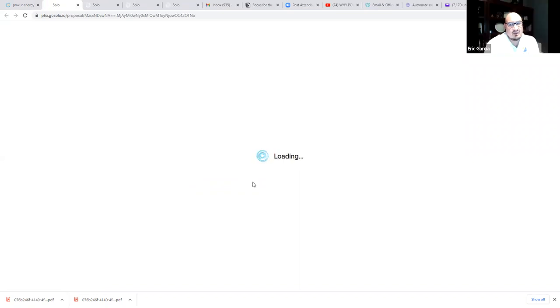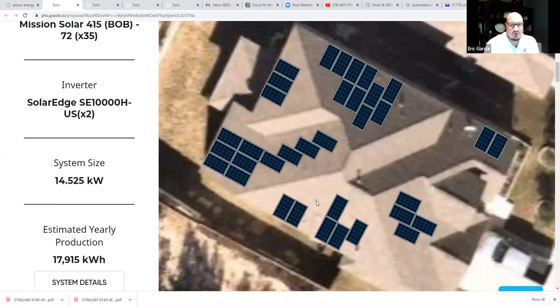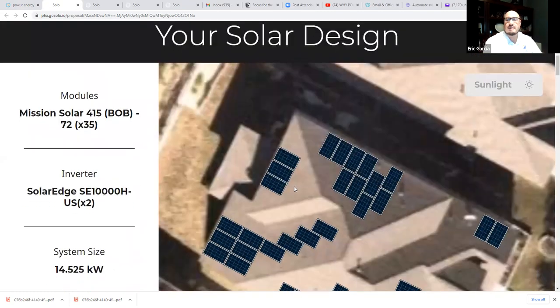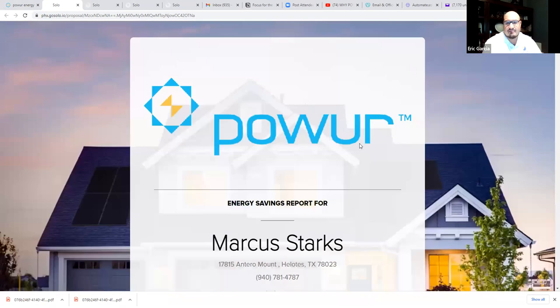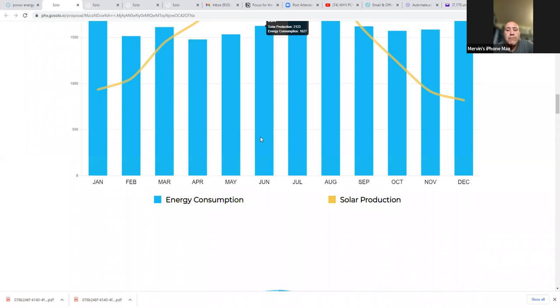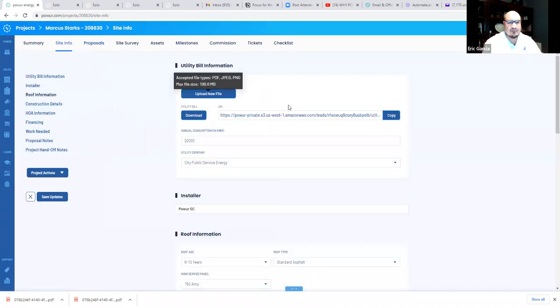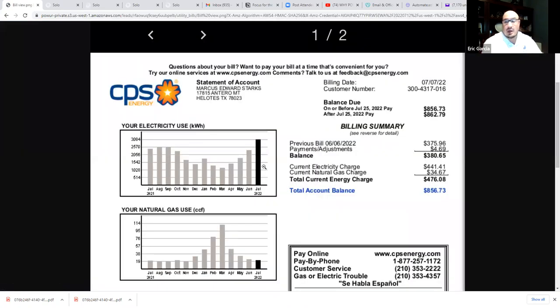This guy needs like a 25 kilowatt system, and I don't know if he can fit that on his roof. 14. Okay. So, yeah, way off. So now what do I do when a proposal comes out? First thing I do, Mervin, is I click on this part, which is right below the design. These bars, I click on the bars and I'm going to go back to the bill under site info, click on this area right here, bam, and it will show me the usage. So I'm going to double check the usage because sometimes they just go by the 20,000 there in the back office when they're making the design. They don't do it individually, right?